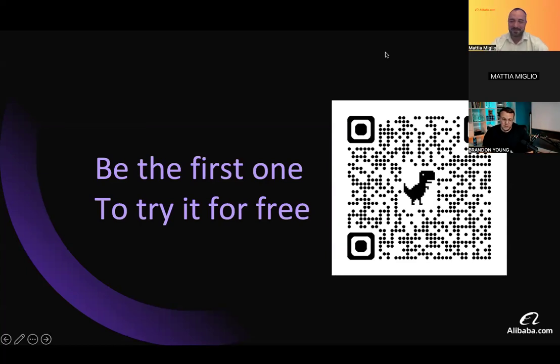Final word. I think it's really important you always follow the data. Understand the end goal and then work backwards from that. So look at the data to determine how many units you can sell, how competitive it is, and always try to answer the question, how am I going to sell this product before you even order the product? That was a lesson that taught us and made us so much money because it taught us a valuable lesson when we ordered a product that we weren't prepared to sell. We didn't have the right keywords to rank it on, and we just thought it was a good design and a good product. So follow the data.